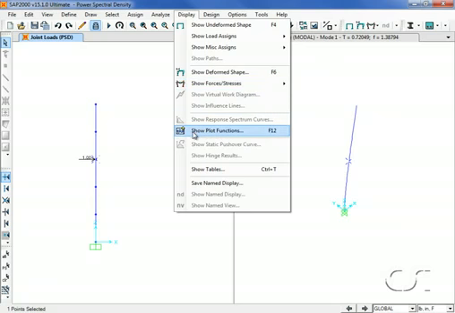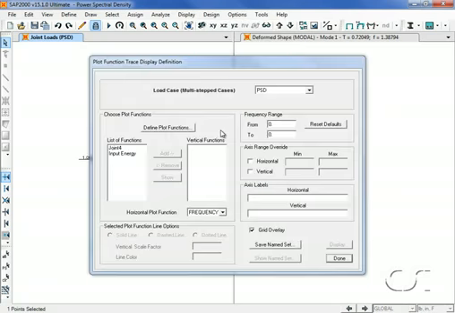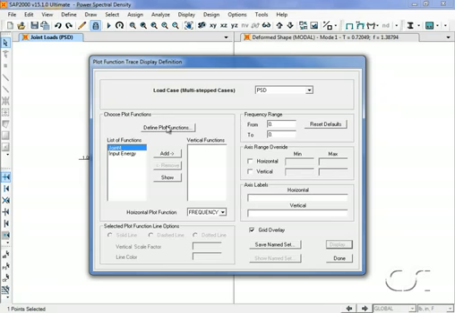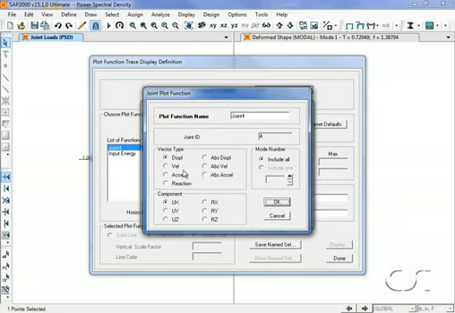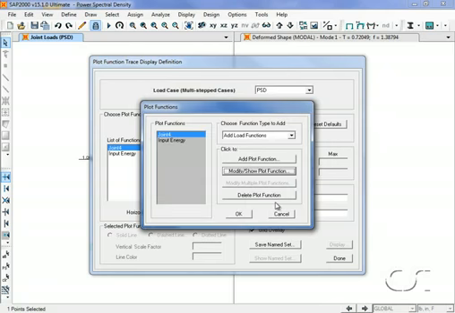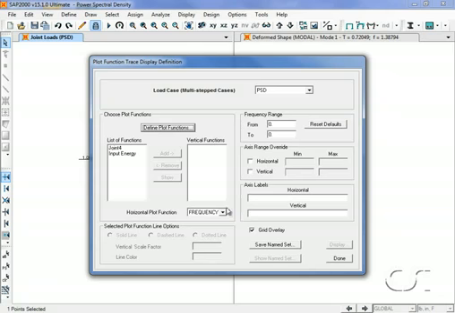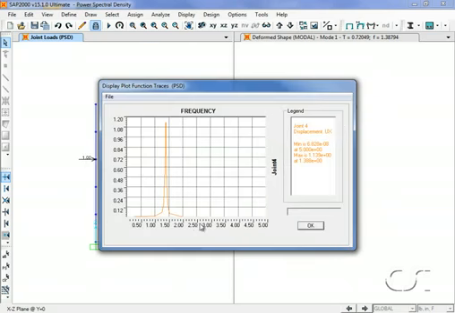Here, we will plot the spectral density curve for the displacement in the x direction. First, we will verify that the joint for function is the x displacement. We will select the joint for function as the vertical function, and note that the program knows to plot the values against frequency due to it being a PSD analysis.